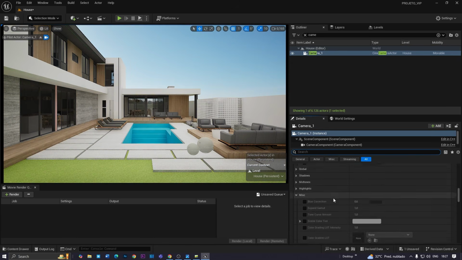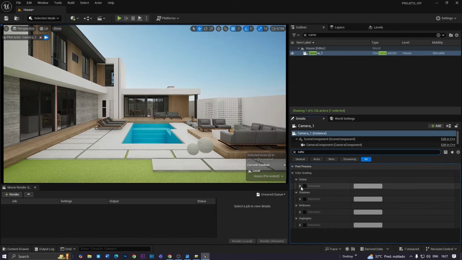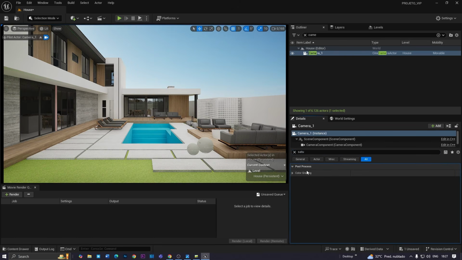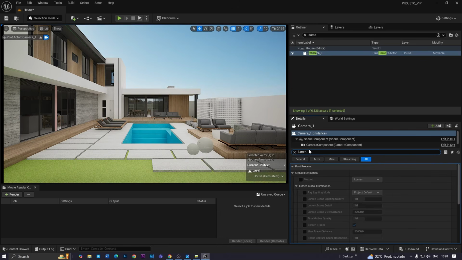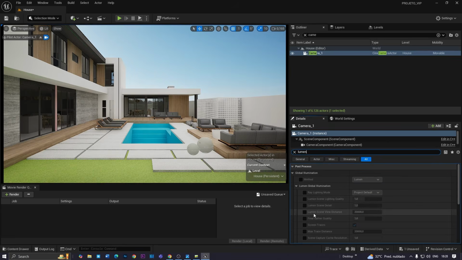We also have another option here. For example, I'll write saturation. We have the saturation option. All the options we have in the post-process, we also have here in the camera. So do you remember that there, in the Lumen settings, in the post-process, I set the values very low, so we don't make our scene too heavy. Here in the camera, I usually set these values higher, so when we render, we get a higher quality image. So, you can type Lumen here in the camera's search bar. And we access all the Lumen settings, the same as in the post-process.